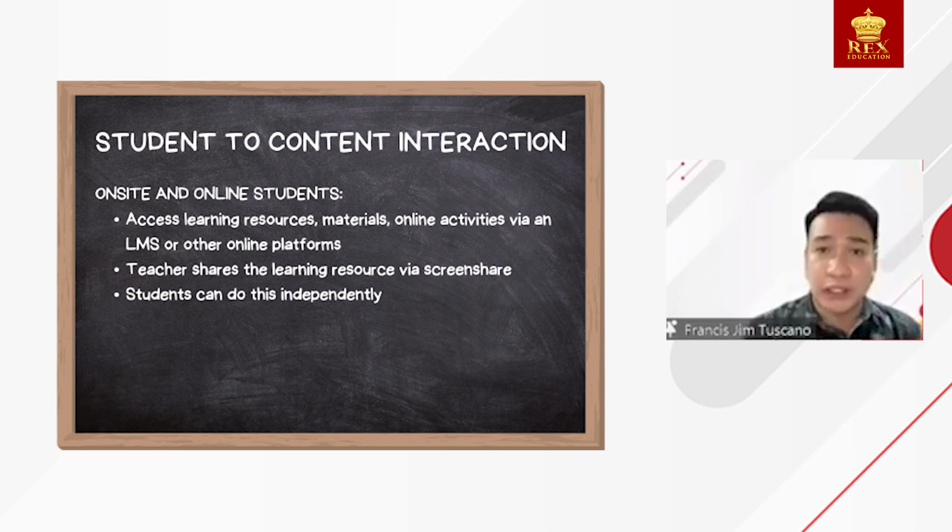However, when you do student-to-content interaction, make sure that you have a way of checking if the students really read, watch, or listen to the learning material. So you can have a formative assessment, a checking for understanding activity after watching a video, especially if the student-to-content interaction is done independently. Now, what if it's the teacher on site showing learning resources? The teacher can also share their learning resources via screen share. And students can do all of this independently.